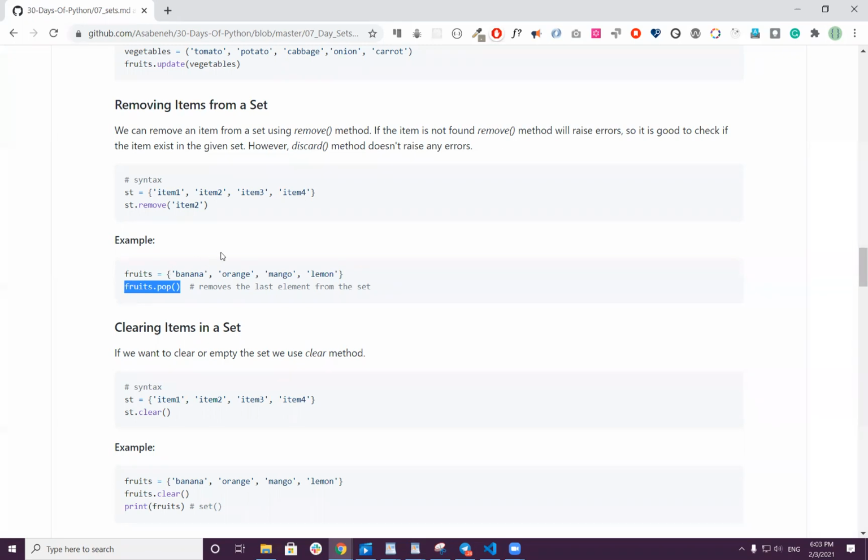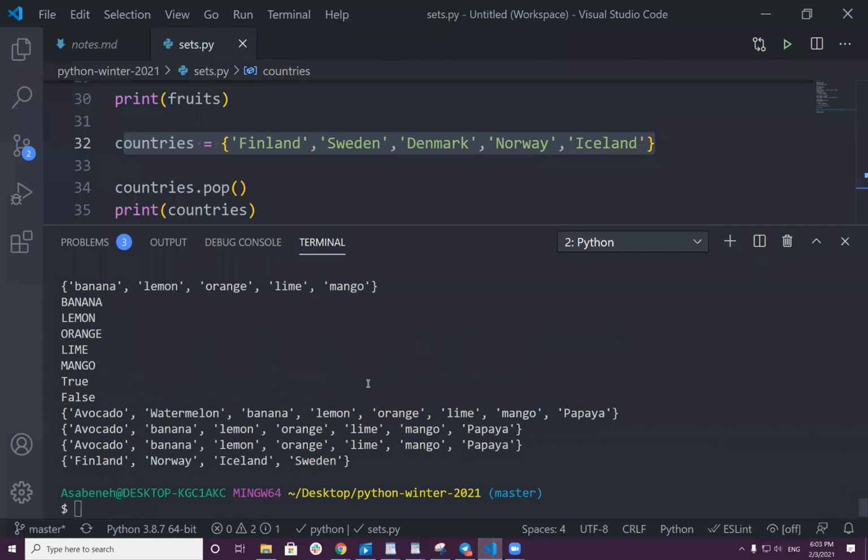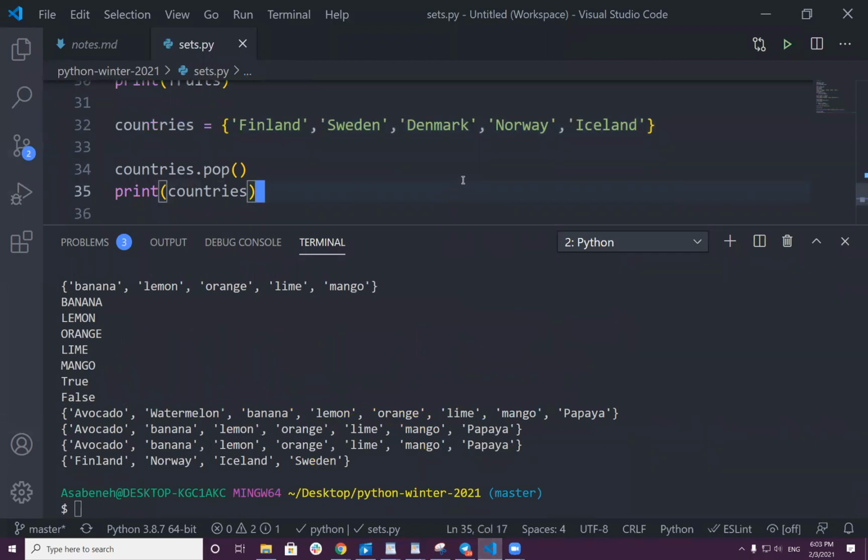So whenever you are using pop on a set, now we don't know. For instance, if I run this again, let's see. Again, actually, Denmark is removed.